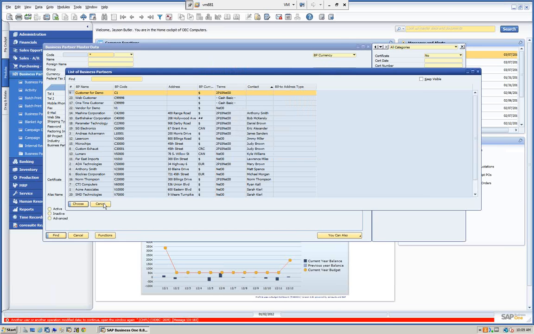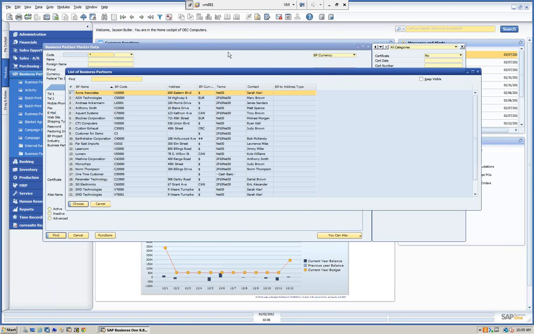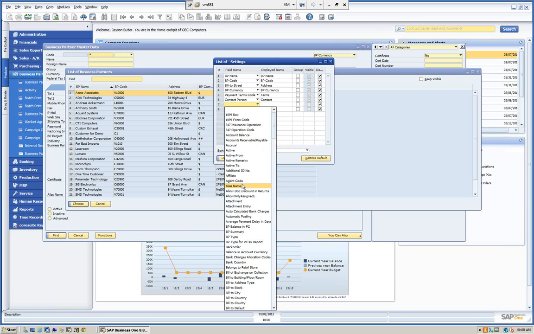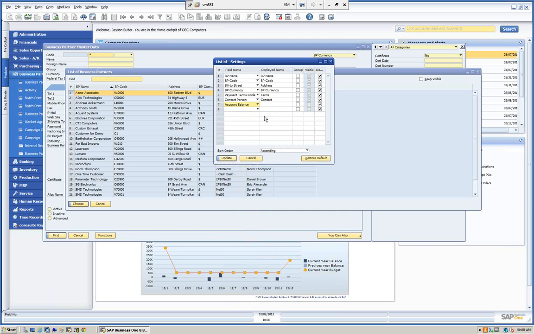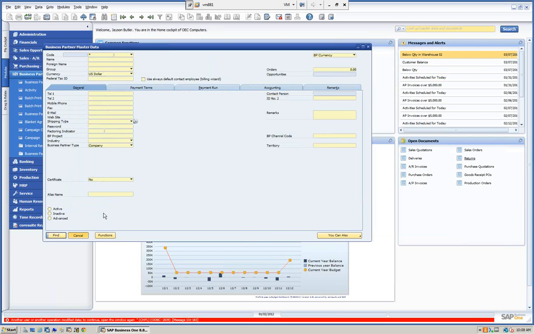So I need to get out because I've actually modified that table. So let me go back in again. And let's put account balance. And we're going to call it balance. Let me go all the way out because I've already done it twice.